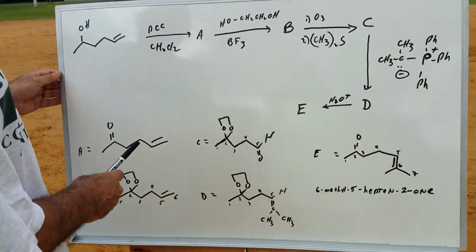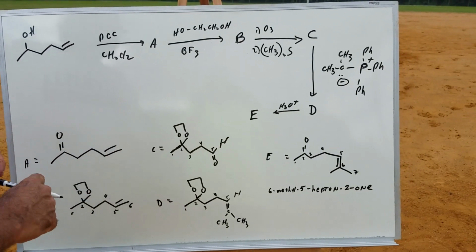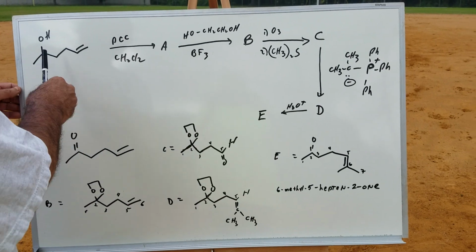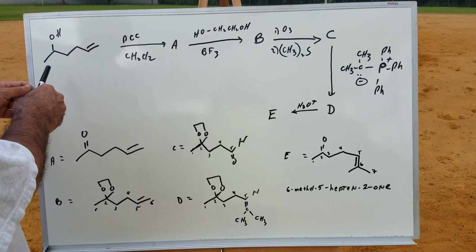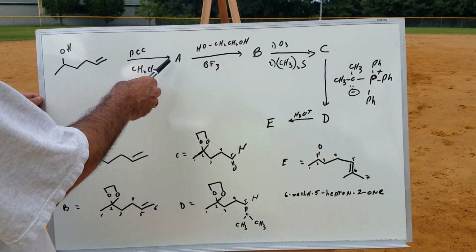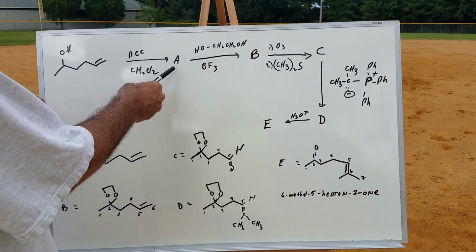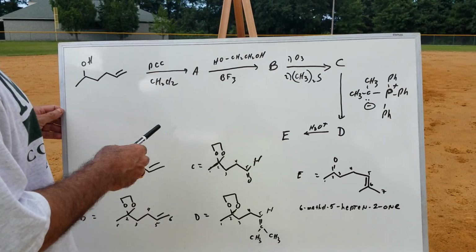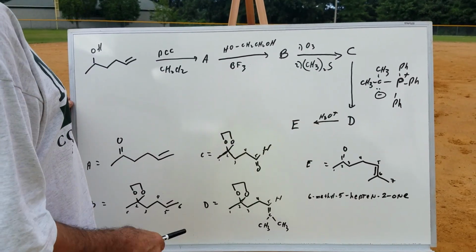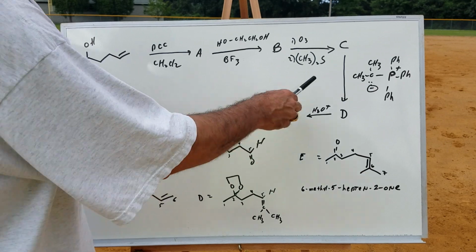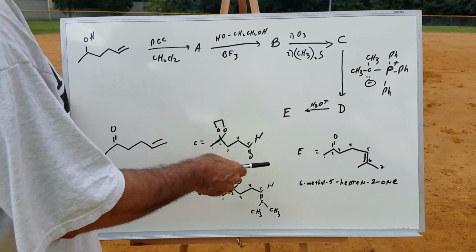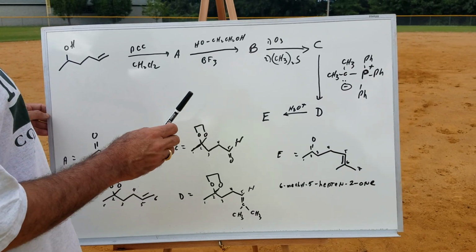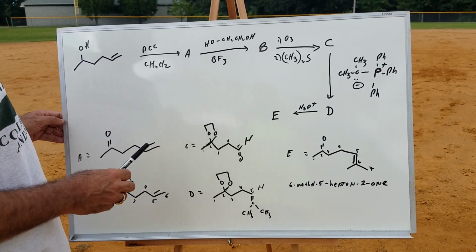I'm ready to learn. What I want to first do in this sequence problem that's going to be very demonstrative of the new type of DAT questions, I'm going to take an unsaturated alcohol and hit it with PCC, and that's going to oxidize it. Then from A to B, I'm going to do what's called the protecting of a carbonyl group. Then from B to C, I'm going to do an ozonolysis. Then from C to D, I'm going to do a Wittig. And then from D to E, to get the final product, I'm going to unmask the protecting group, and I'm going to name the final product.